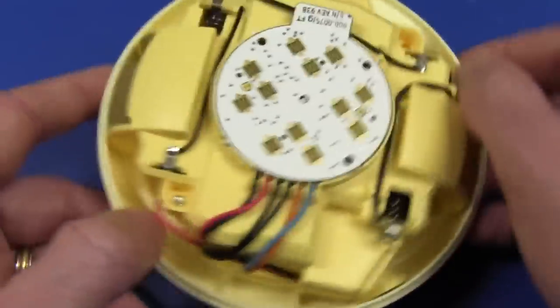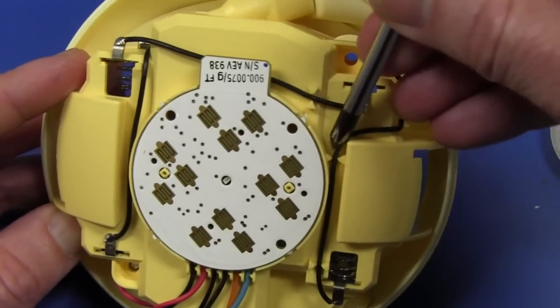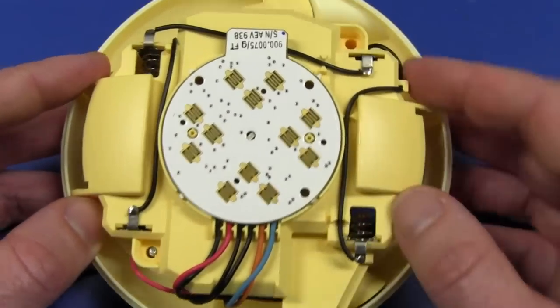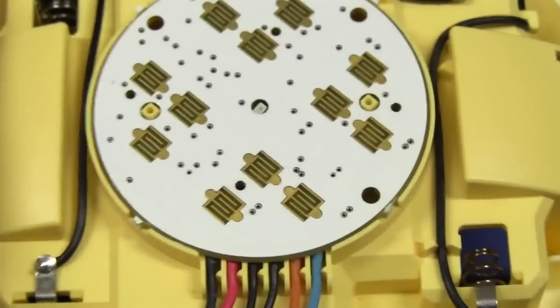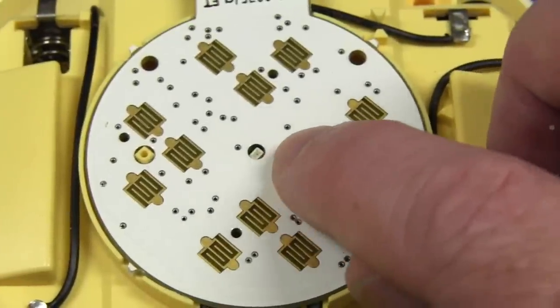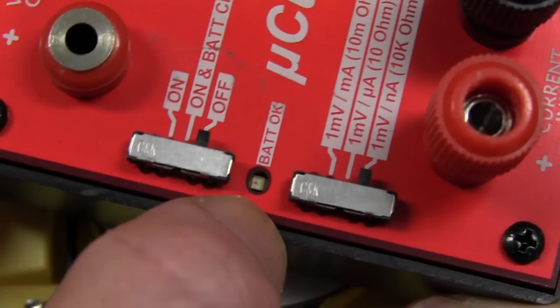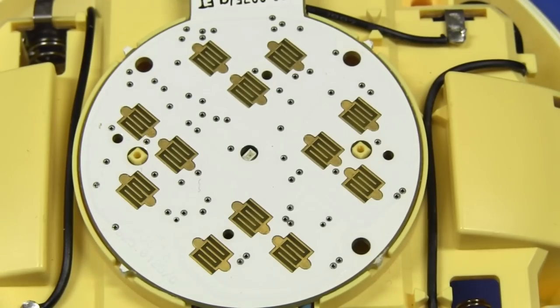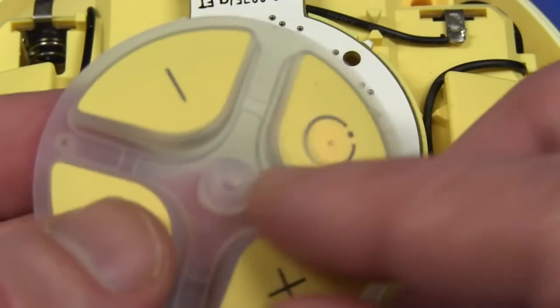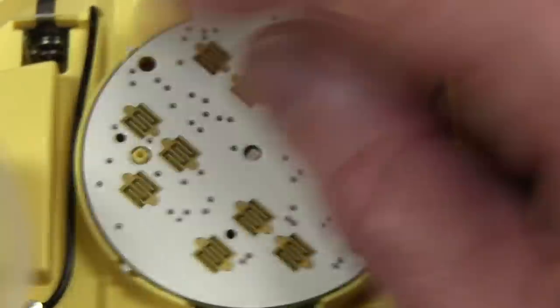They've cut them all to the exact length. Look at that. They've put little hooks under there to, so that they're actually, so that the wire doesn't flap around so it doesn't get caught when you put the, when you put the top on and get pinched and things like that. But I've seen so many products fall down in that area, actually, where they just have loose wires running all over the place. And then when you assemble the thing, they get pinched or, it's just horrible. But this one is beautiful. Look, it's exact length. There's another cable management hook there. Lovely. Oh, man. It's beautiful. I really, I just love that from a cable management perspective.